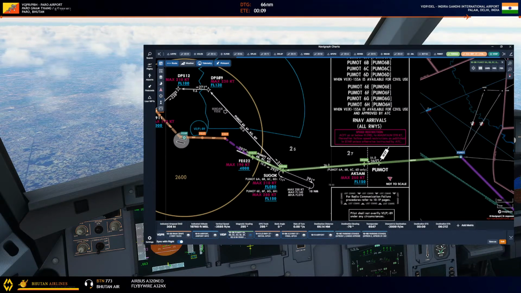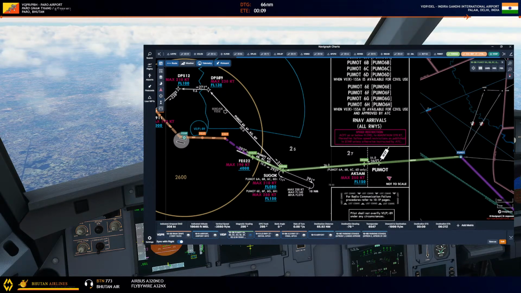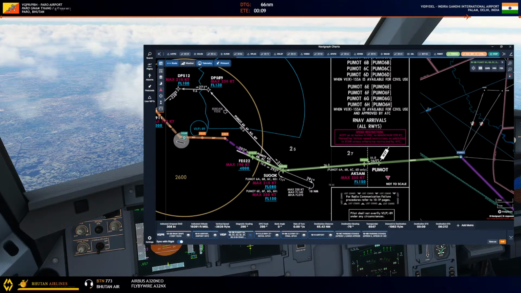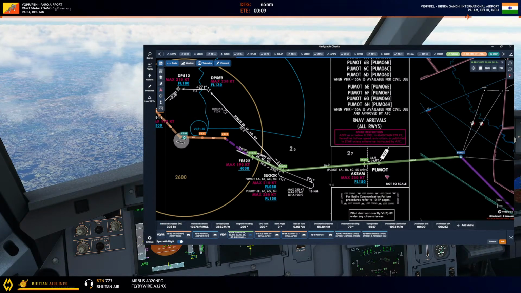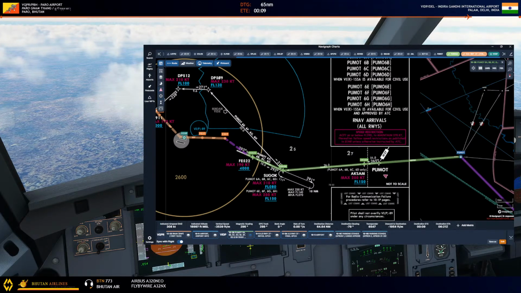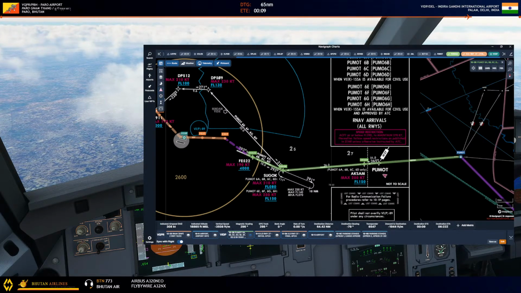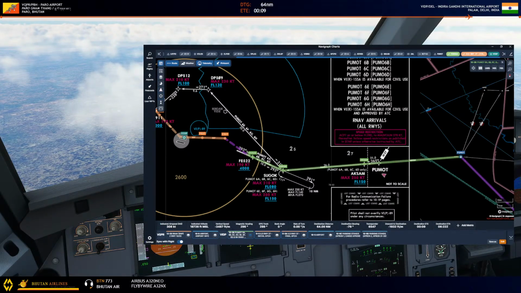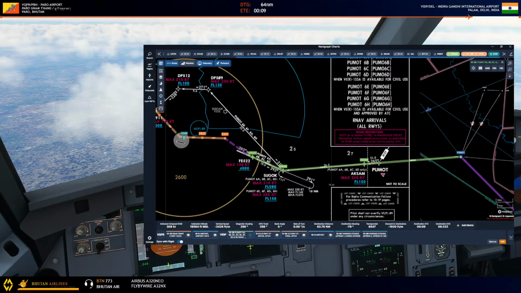Our next point, Sugak, 6 Alpha. No, 6 Alpha? Yeah, 6 Alpha. So we need to be at max 210 at flight level 80. So yeah, we're really behind on things. And then at Foxtrot Echo 522, max 190 knots at 4,000.